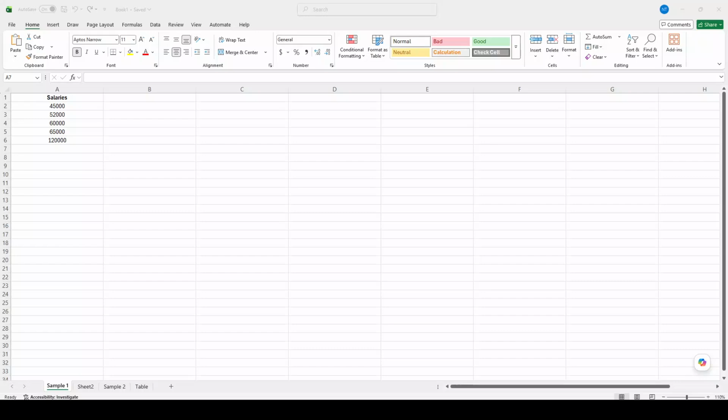In today's video, I am going to teach you how to calculate median in Excel. The median is the middle value in a group of numbers when those numbers are arranged in order. In Excel, you can calculate it very quickly with a built-in formula. This is useful when you want a value that represents the center of your data without being affected too much by very large or very small numbers.